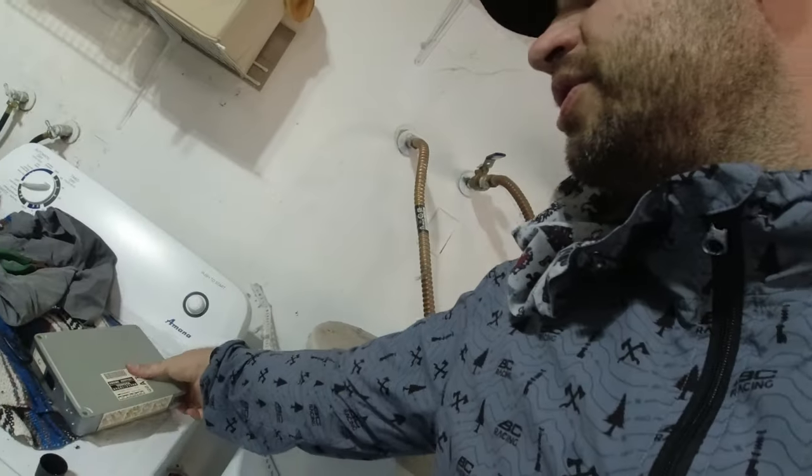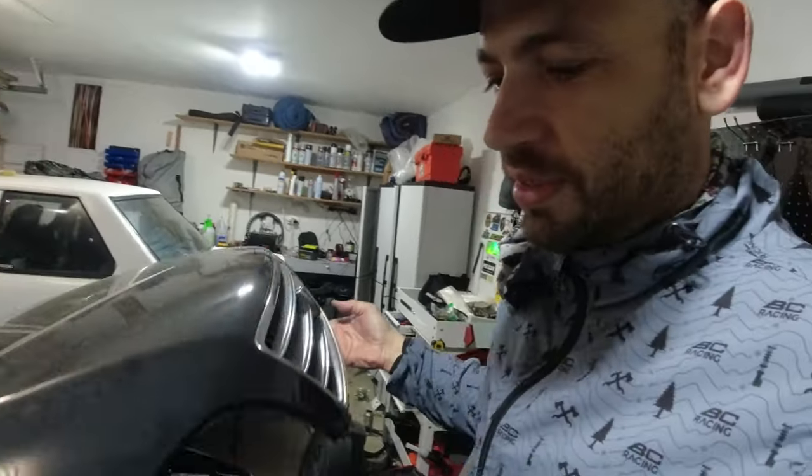Turns out it was our ECU. Oh man. And so I airshipped the used one from Japan, popped it in, cleaned everything up, and she's running. I haven't taken her on a test drive yet, but she's idling and she's not dying. But what I really wanted to do was finish up the intake that you guys saw me install. The car's running right now, so you might hear it.